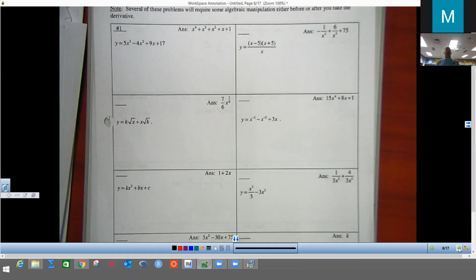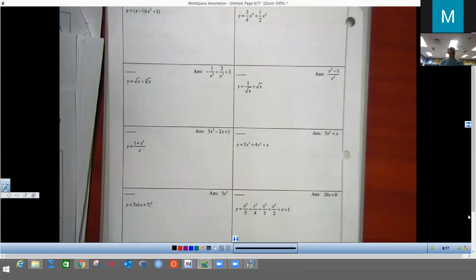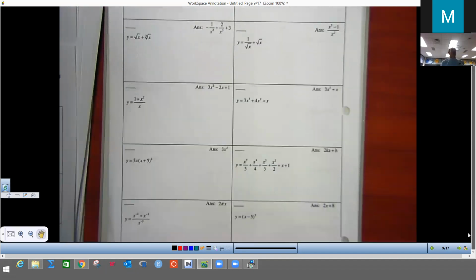Okay, the second page on the circuit. Is there anything on this one? Anybody? All right, I just now saw bottom right. Is that on the front page or the second page? Second. All right, the bottom right problem on the second page. We're going to come down here and do that.